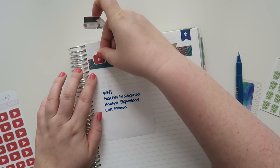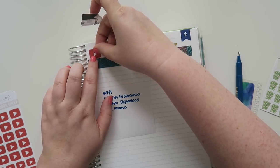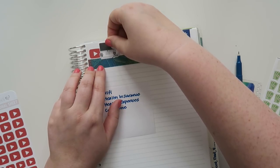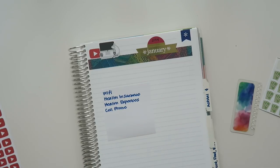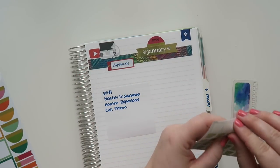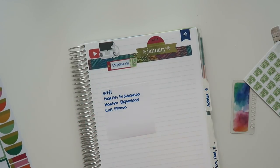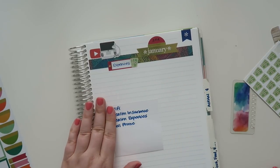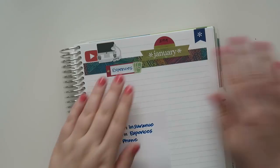So that just kind of tells me what it is. And then I was thinking of using this as well and putting in 'expenses.' So I can put that right there. I'm kind of digging it — I'm kind of digging this. This is not on the piece of paper, this is just like a reminder to myself what I can put in that budget. I really like this, I think this looks kind of cool. I think I'm into this.